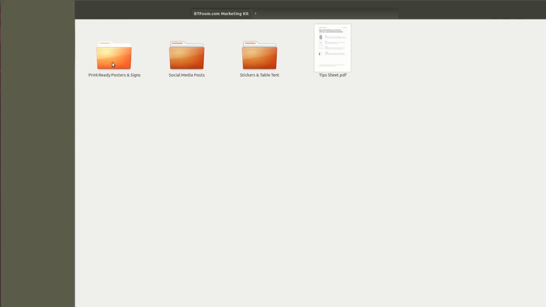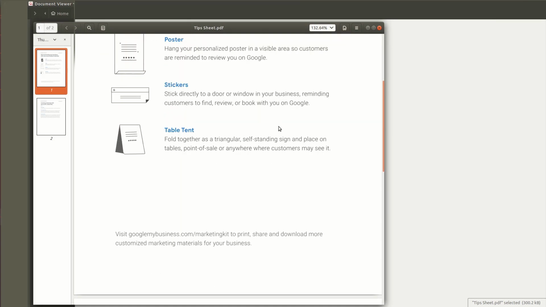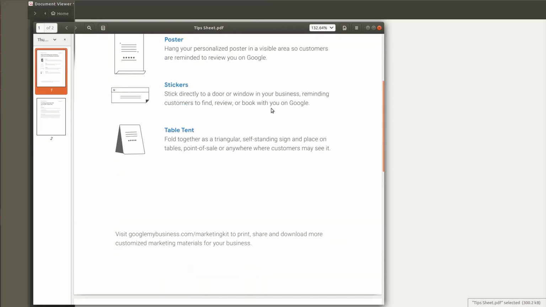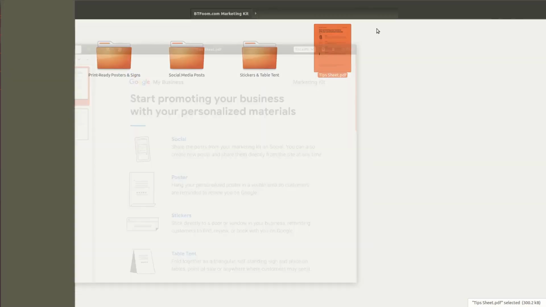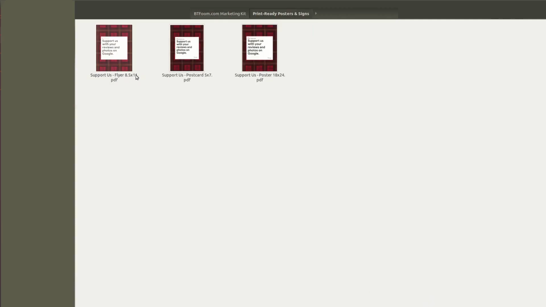Okay, then when we click on one to open it up, here we see that here is a tip sheet, of course, PDF. We'll take a quick look at that. It's going to walk you through some ideas of what to use these for, and that's cool enough. So there's the tip sheet. Now if we go into the different one, that's 8.5 by 11, so that will go ahead and print on a regular style of paper that you think of, an office paper.